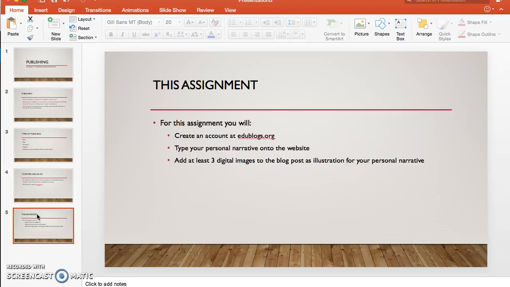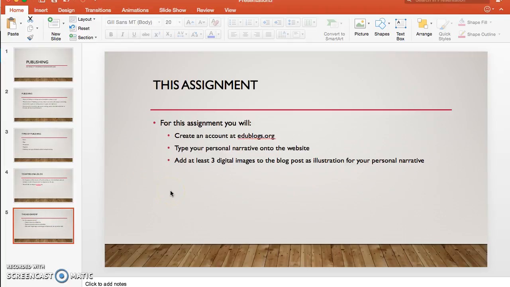You're then going to work on typing your personal narrative onto the website, and I know that typing the paper that you have, it's a little lengthy and that may be a little challenging for you guys, but the good news is that this isn't going to be due for a couple days, so if you don't finish today, you'll have time to finish typing that up. You're going to be able to access your blogs from anywhere that you have internet access, so you don't need to worry about that, okay? Just do as much as you can.